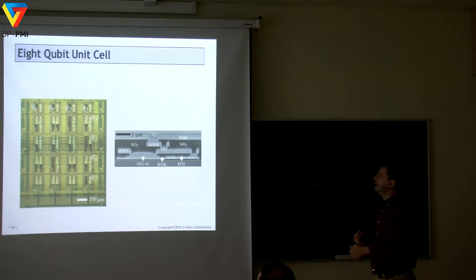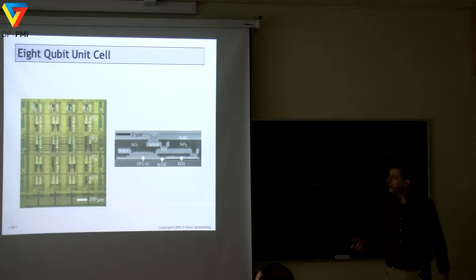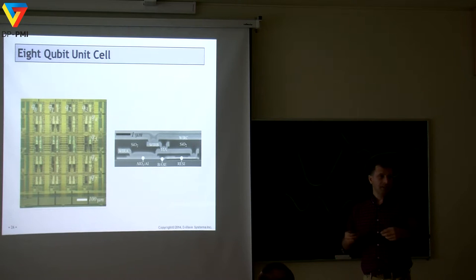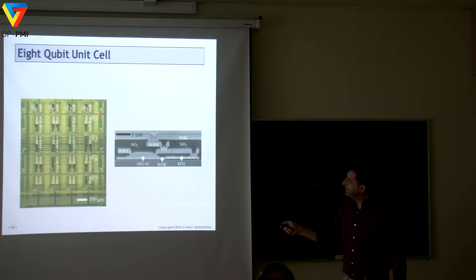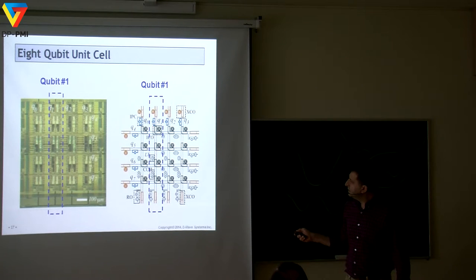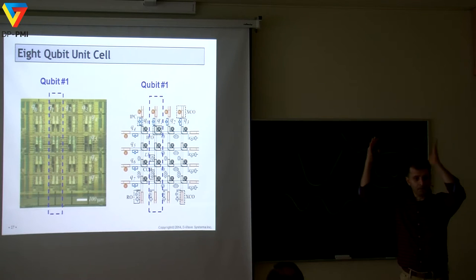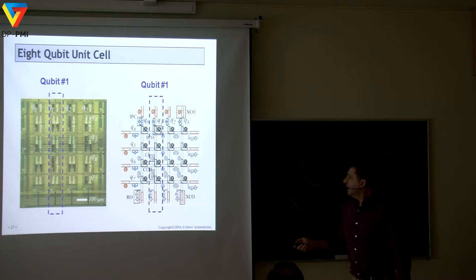Okay, so now to get to the actual qubits. This is a unit cell of our systems. You may not see much here, but instead of making qubits like a dot and couplers connecting them, we actually extend the qubits. So if you see this line, do you see it? This is one qubit. And this line is another qubit. So there's a loop here which you don't really see. And so one qubit is like this, with a loop here. We call these vertical qubits. You have four vertical qubits, four horizontal qubits. Every vertical qubit is coupled to four horizontal qubits at these corners. These are couplers. But vertical qubits are not coupled to vertical qubits. It's a bipartite graph.